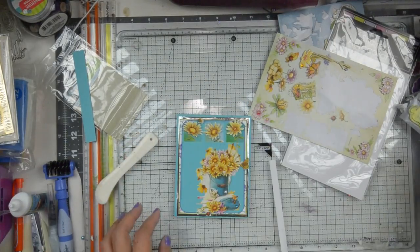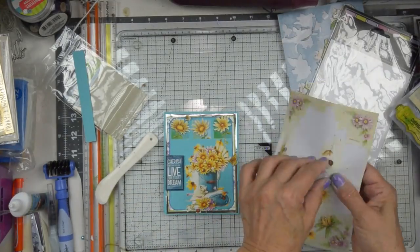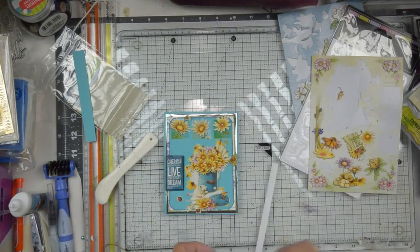Or is that horizontal? Yeah. Oh yeah, she doesn't know what she's talking about, guys. She's just having a lot of fun.